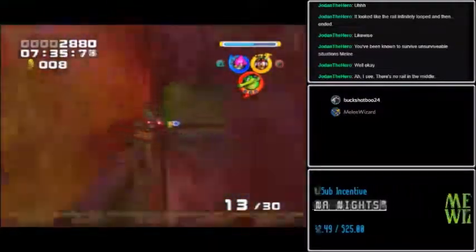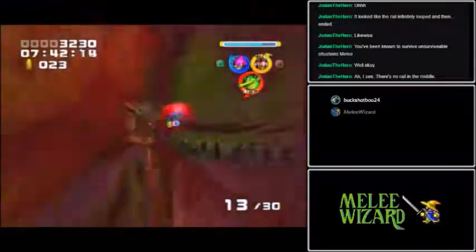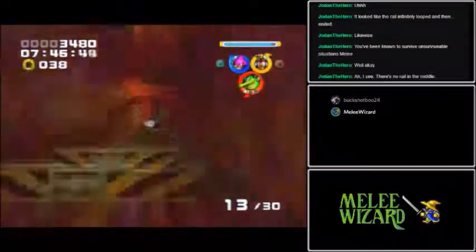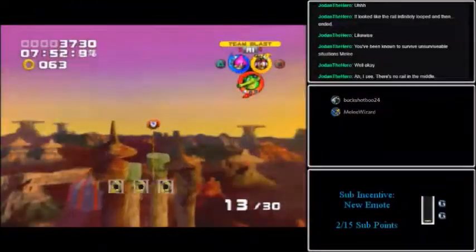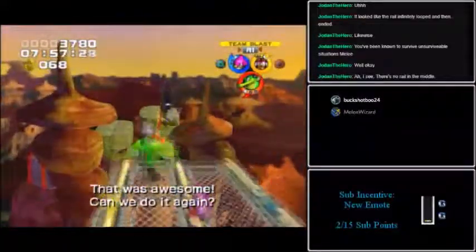Also, if you're wondering why Vector and Espio are constantly telling Charmy not to do things, Charmy's, I think, according to the game's manual, only 6, and is of the "what does this shiny button do" mindset. Yes, very much so. It shot us quite the distance. Reckless kid. That was awesome.